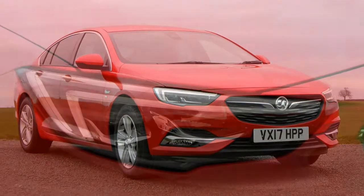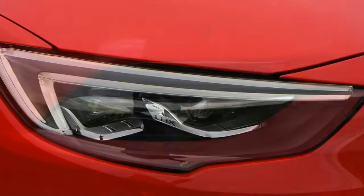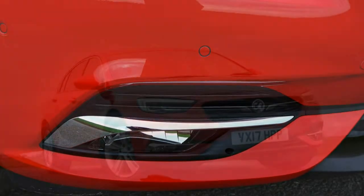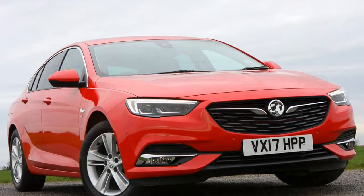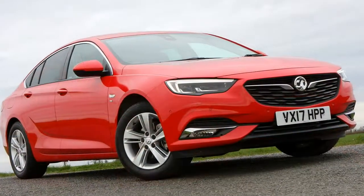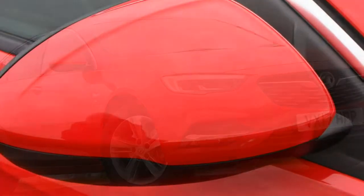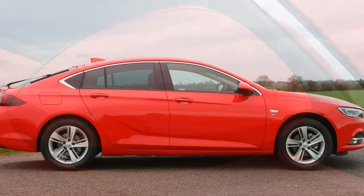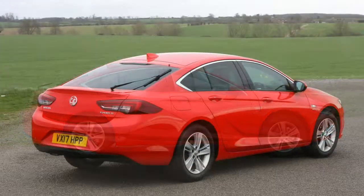All new from the ground up, Vauxhall claims the revised architecture liberates more cabin space for passengers, and this is felt most obviously in the rear. However, the company's own statistics confirm that boot space has shrunk slightly as a result, down 40 litres to a 490-litre capacity. However, it's better shaped than the old car. The interior feels airy, despite the fact that those small side windows aft of the rear doors are in fact dummy panels masking rather thick pillars.